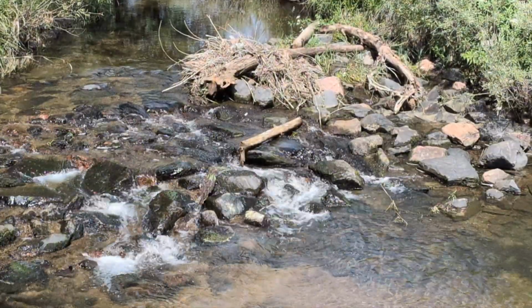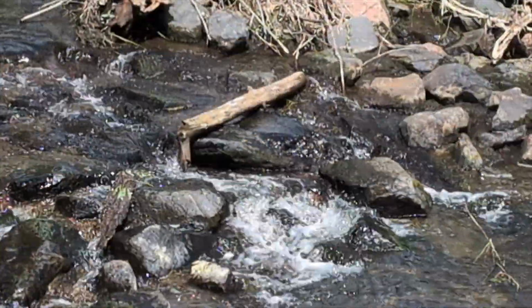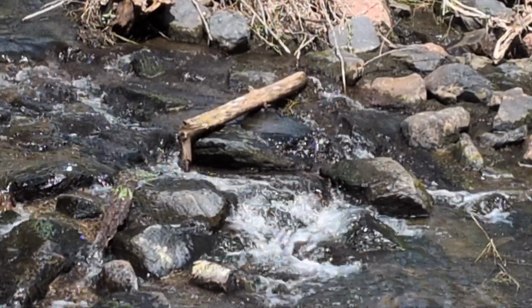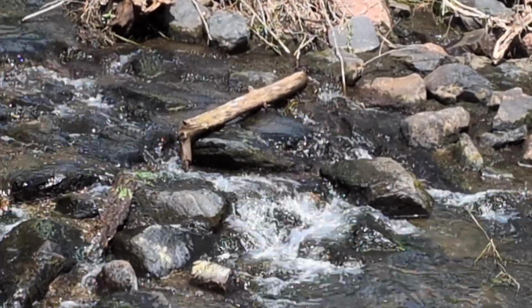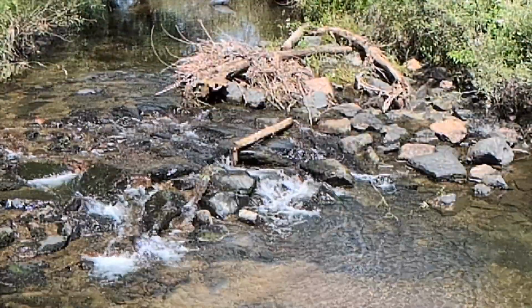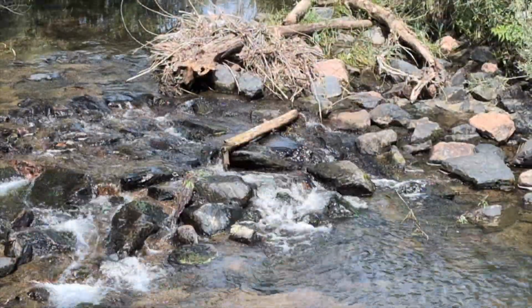2.5x. And 5x, and here again, it's only 5x, but there's a little bit more pixelating happening here. And I think that's just because it just can't capture enough data quickly enough. Here's slow motion and time lapse.